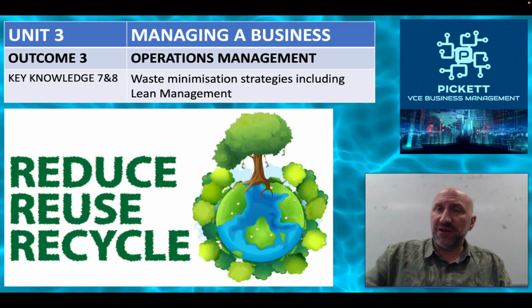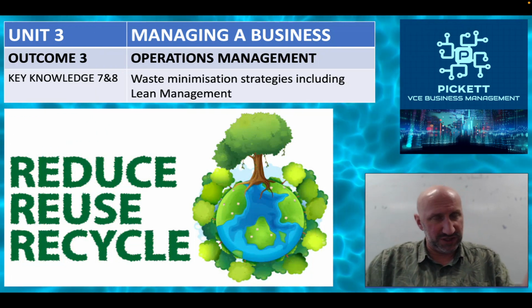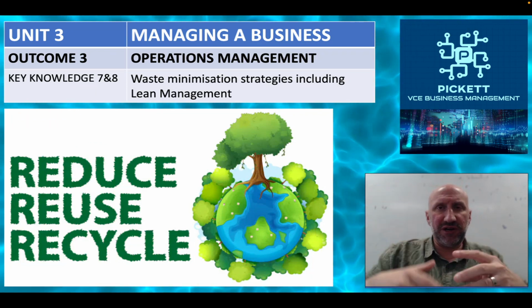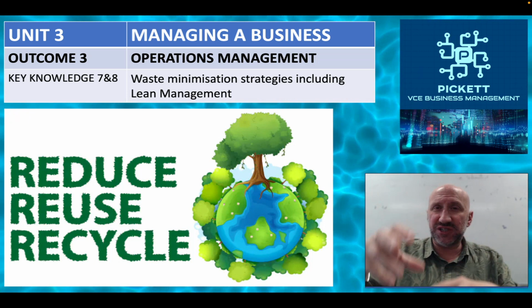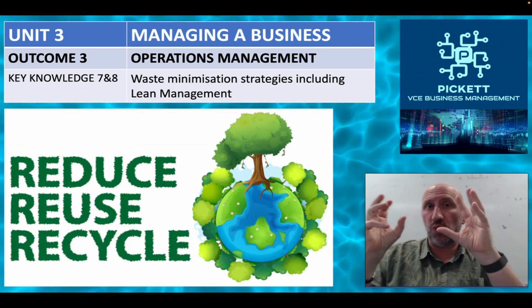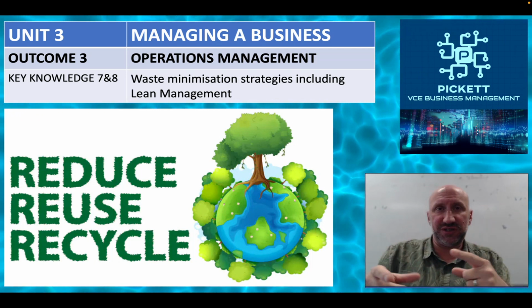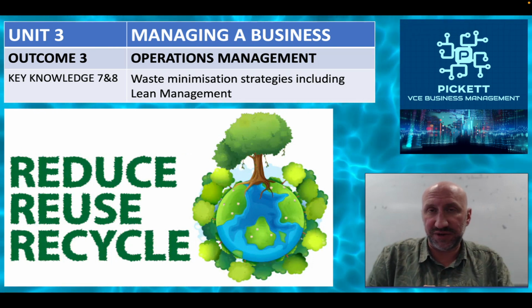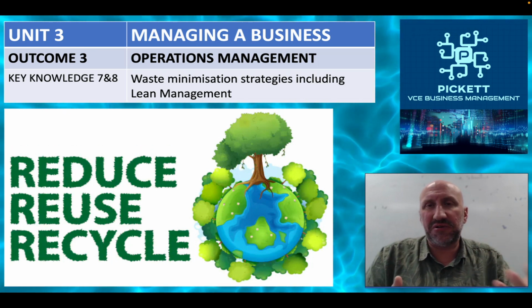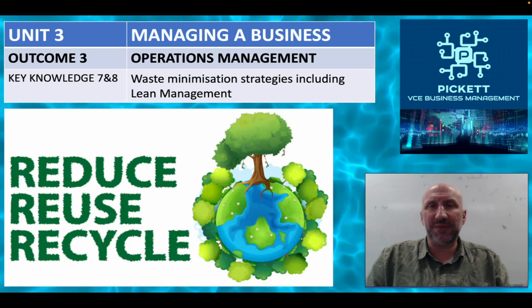And that is it for that one. So that's all four strategy areas covered. Like I said earlier, there are two more key knowledge dot points, so we're nearly there. But now you've got all of the strategies. Make sure that you really are able to go in. There are multiple strategies in each of those four different areas, and you really can talk about each individual one of those strategies. And again, use the language of effectiveness and efficiency, because that's how the study design is worded. You will find a lot of repetition, which isn't necessarily a bad thing, but don't get things confused and jumbled up, which is maybe a little bit of a risk.